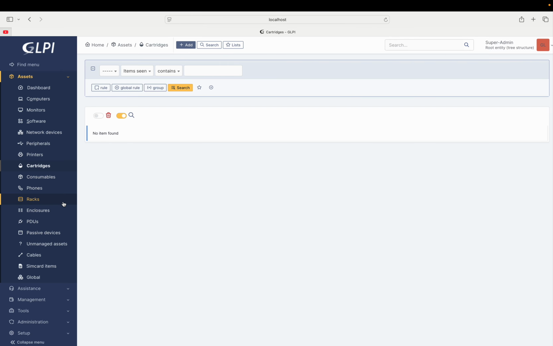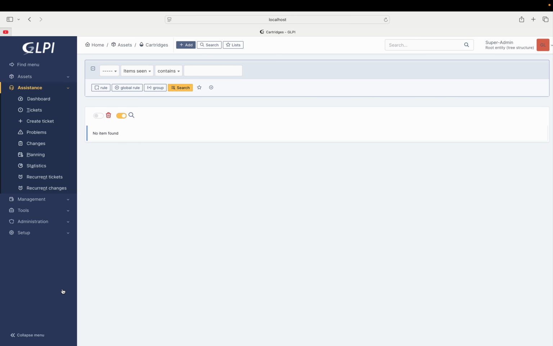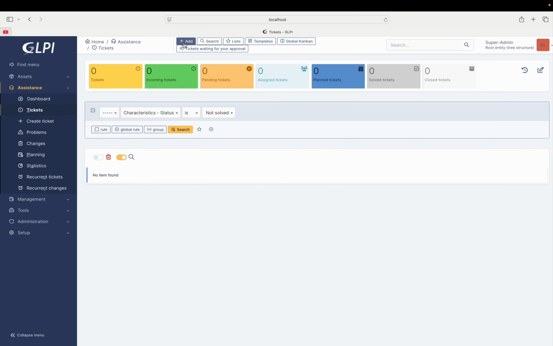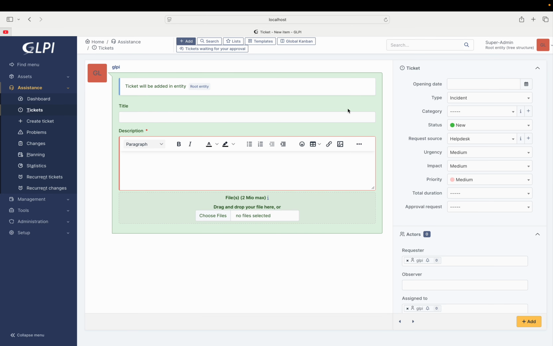When you say GLPI in French, it is Gestionnaire libre de parc informatique. So it is an open source IT asset management and Helpdesk system used by companies to manage their entire infrastructure. It helps you track IT assets like servers, personal computers, routers, and software.